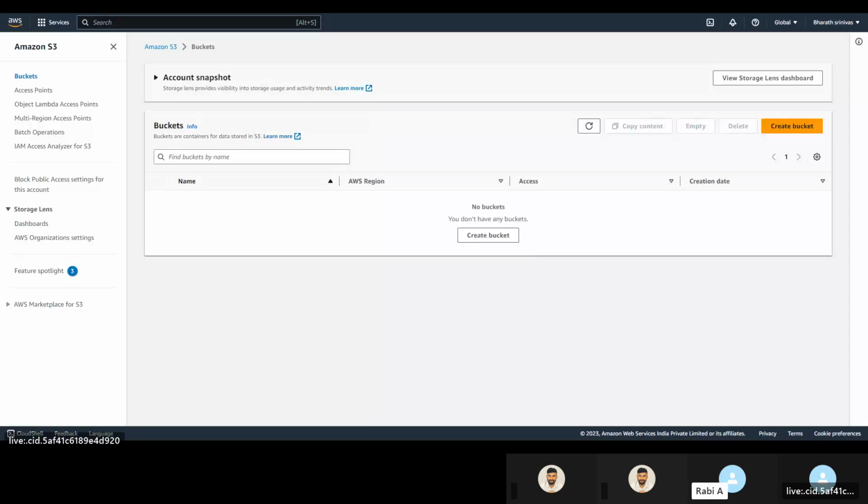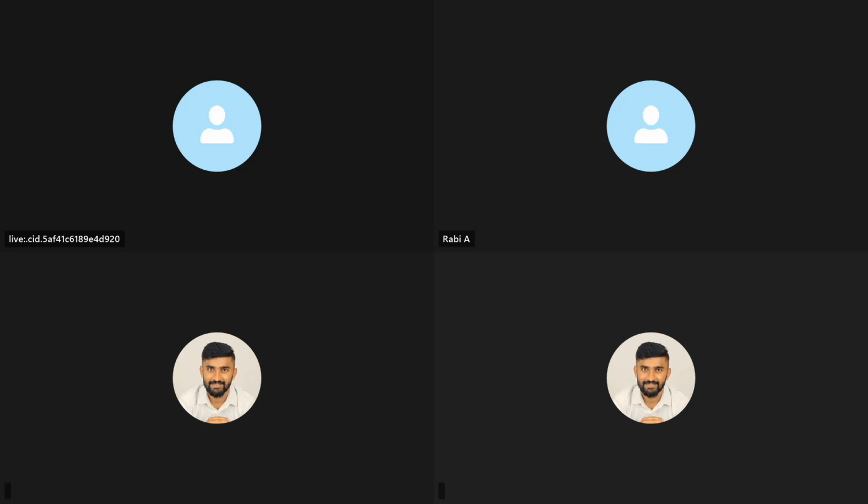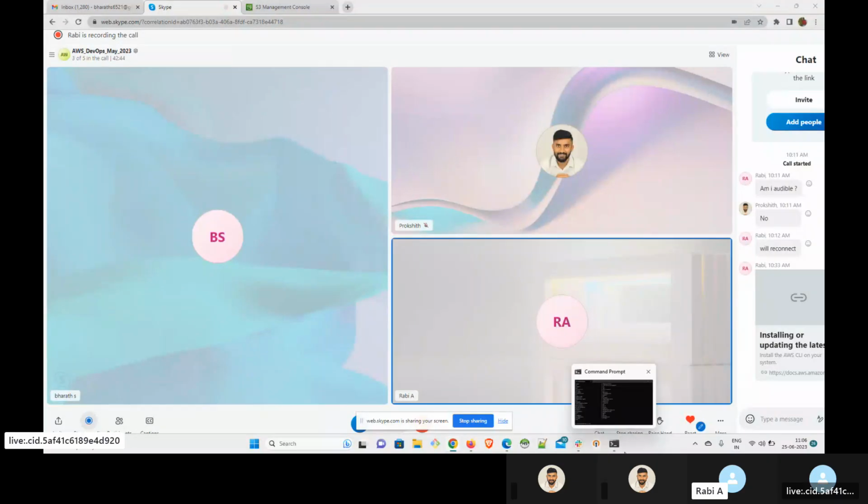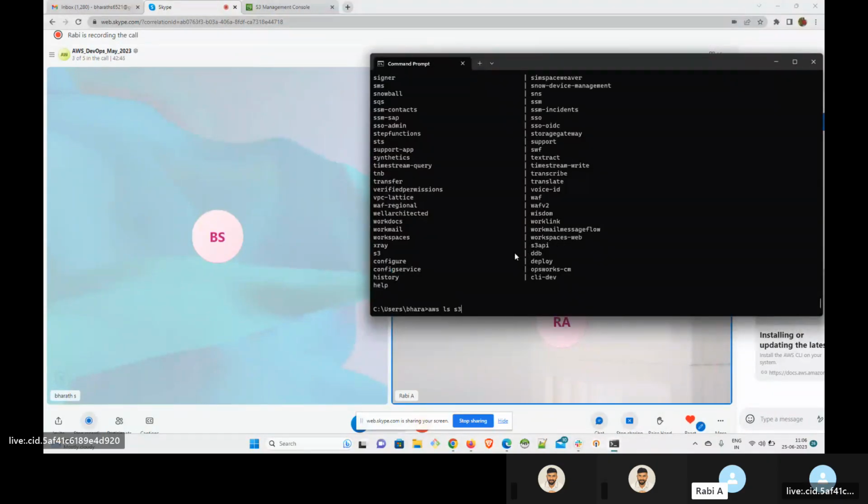We can see your browser only. Okay, one minute. Now you can see. Yes.